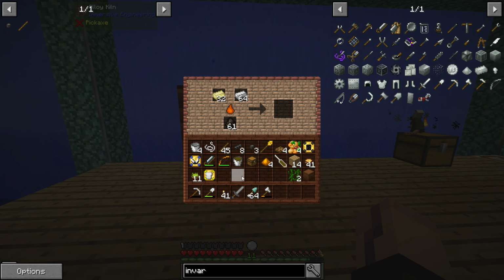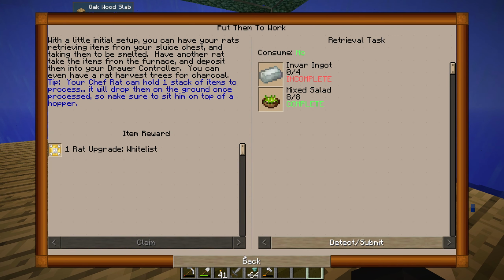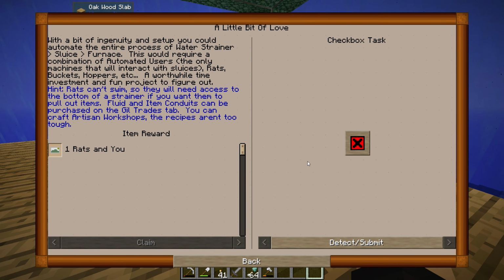But yeah, that's a good point. We could try to automate this sluice at least. So we get that going, and then this one is, with a bit of ingenuity and setup, you could automate the entire process of water strainer, sluice, furnace. This would require a combination of automated users, the only machines that will interact with sluices. Rats, buckets, hoppers, etc. A worthwhile time investment and a fun project to figure out. Even though it told us what to do.